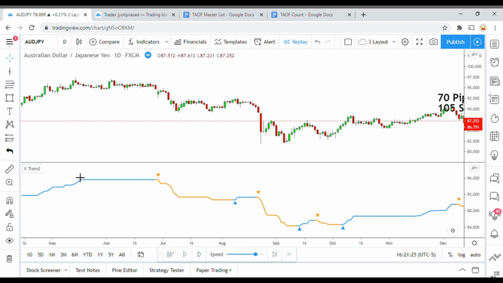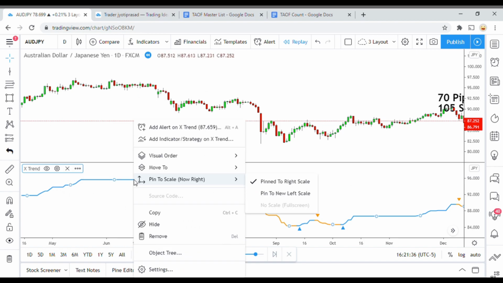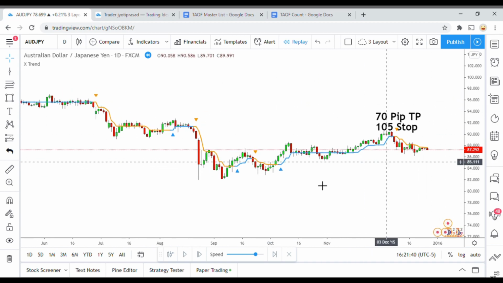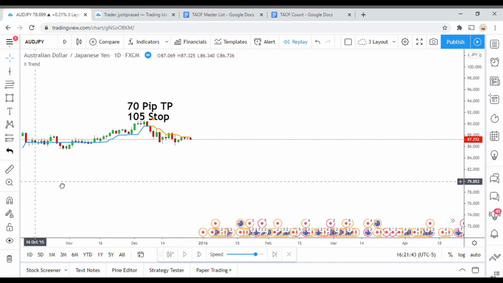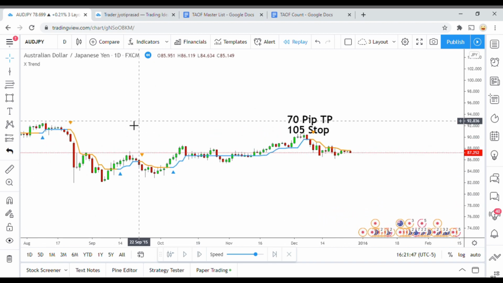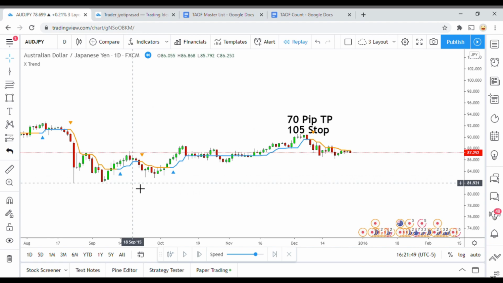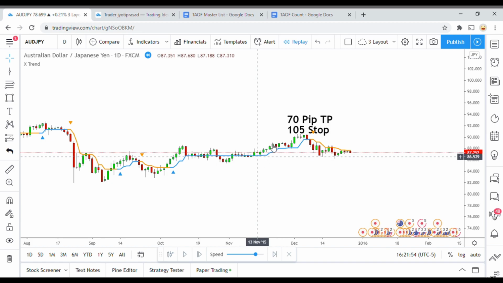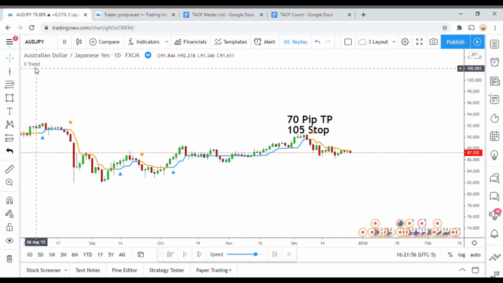Now, of course, that's not really what we're doing today. I just wanted to give a little tip or trick, if you didn't know how to do that. Let's move this back up to the existing pane above. And there we go. This indicator, all in all, is a pretty simple setup. It gives us these arrows when we are to go long or short.